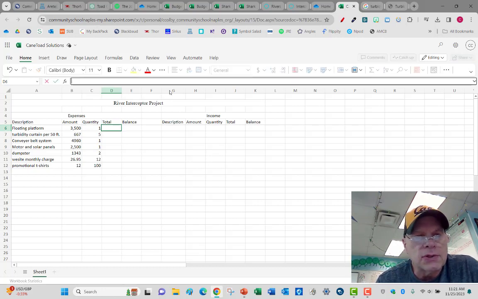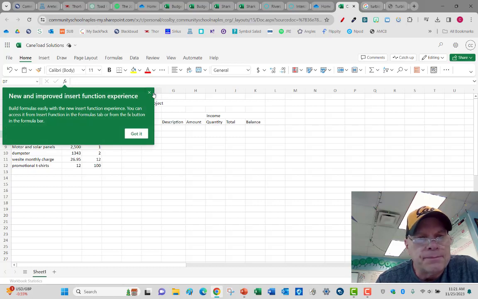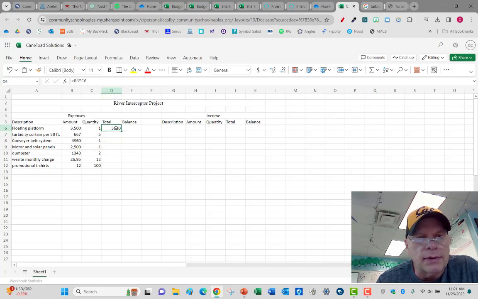So in this field, you type equals, and then you click on this cell, that amount of money, multiplied by, and that's the star button, the asterisk right above the 8, multiplied by this cell, B6 multiplied by C6, and then hit enter. That will calculate for you so that if I change the quantity, it will be reflected in the total.